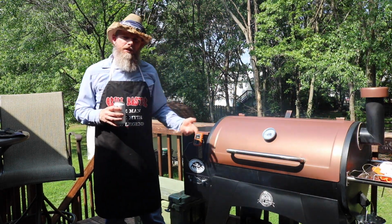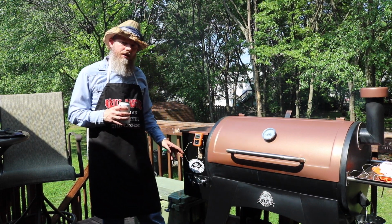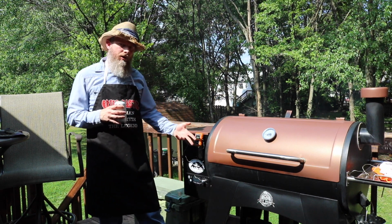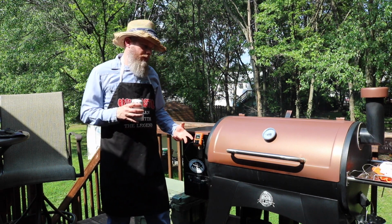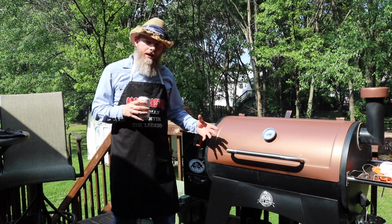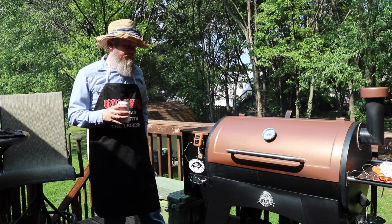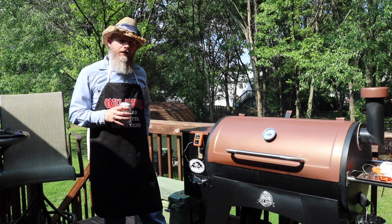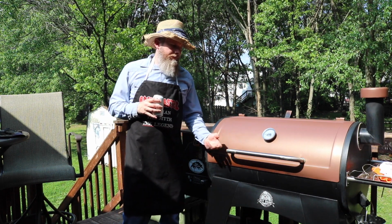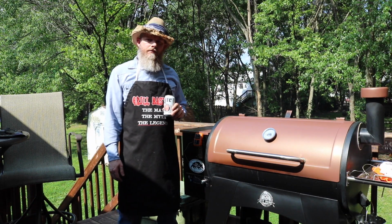What I'm going to do is cook it to about 140, maybe 135, on the smoke setting, and then I'm going to crank it up. I'm going to come out and sauce it. And then I'm going to crank it up to about 300, 350, to help caramelize the sauce and finish it off. We're going to pull this baby at 160, 165 degrees. That's where we want to take it off at. So stay tuned. We got some smoked meatloaf here. It's just a waiting game now. If you're looking, you ain't cooking.